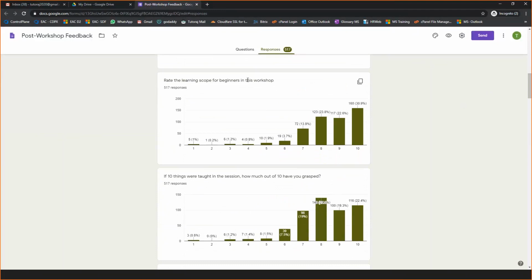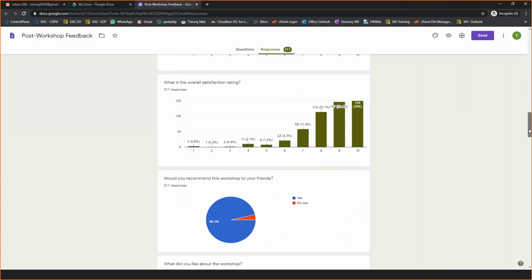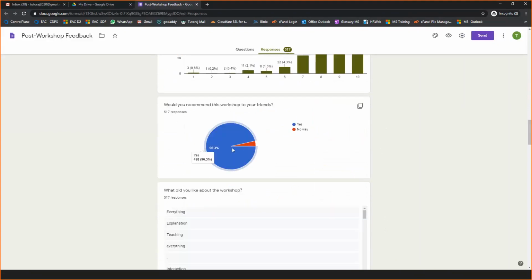Especially, if you're apprehensive about whether you are a beginner and whether it'll be suitable, this workshop is just for you, as the review suggests. Also, you can see that a lot of people have rated really well in terms of the number of things that you can learn. Going below, a lot of people are extremely satisfied after attending the workshop. As you can see, there are hundreds of reviews, not 5 or 10 people. 97% of them definitely want to recommend this workshop to their friends.